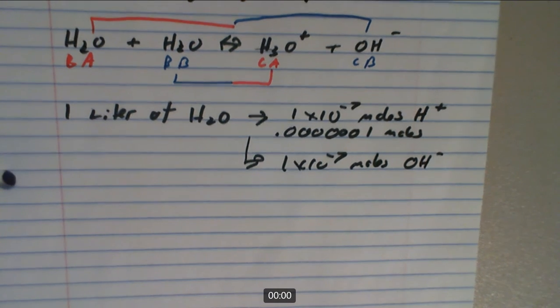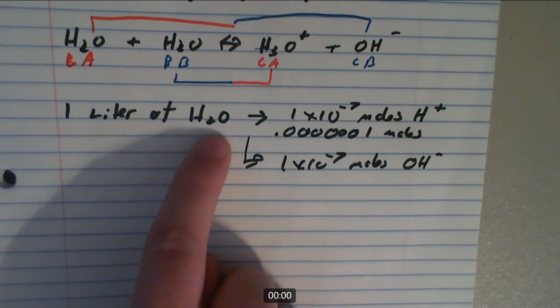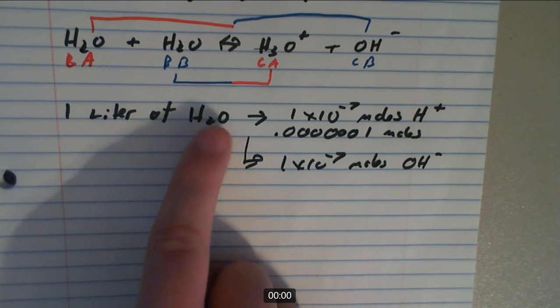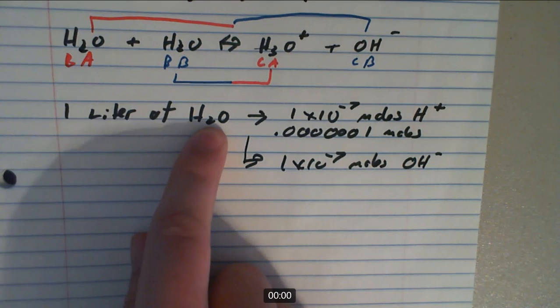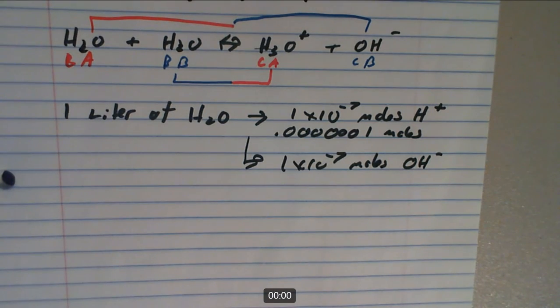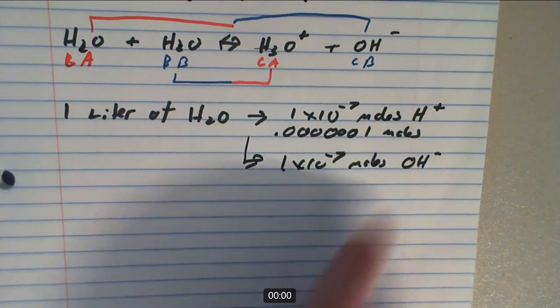Alright? We discovered this because there was a Swedish scientist, I think it was Arrhenius, or no, it was a Danish guy. I don't remember. There was some old dude who started messing with the conductivity of water. We thought water has charges, but the electrons are not really free to move, which means it should not conduct electricity. But it does. Water does conduct electricity a little bit. So he theorized that water must be dissolving itself and making charged particles, and he was right. That's exactly what it's doing. So here we have a very small amount of H+, and a very small amount of OH-.